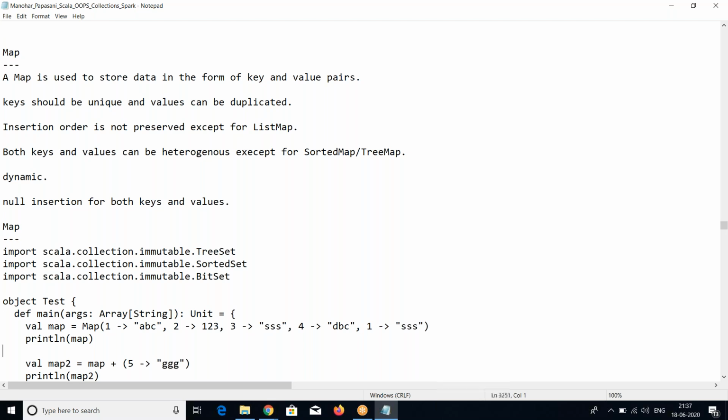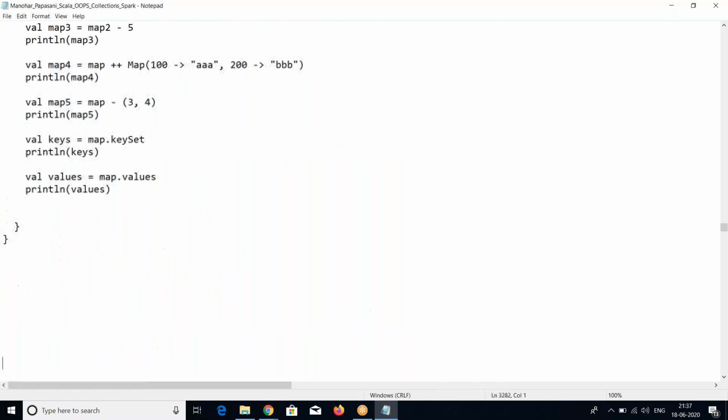So now, what I have to do today, I should go with the implementation classes. When we talk about map, it has these implementation classes. One is hash map, the other one is a list map, and the other one is a sorted map. Okay, and sorted map is a trait. You know that. Even map is also a trait. All of us know that. This is also a trait.